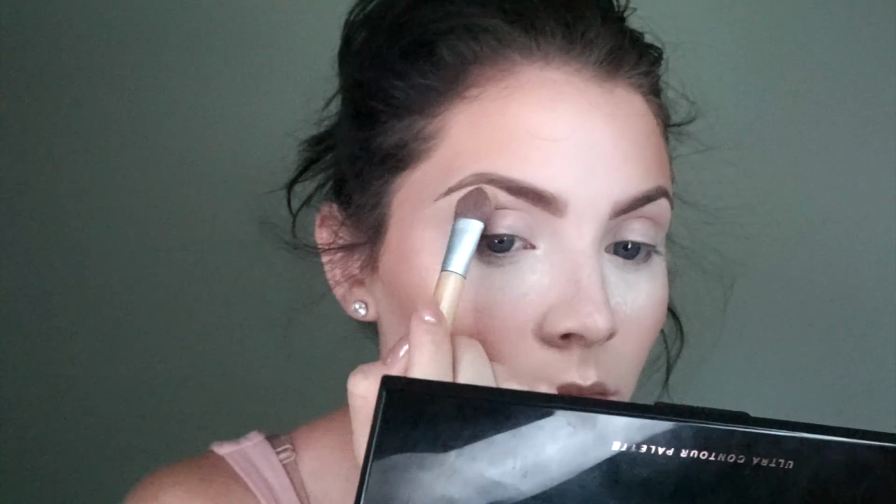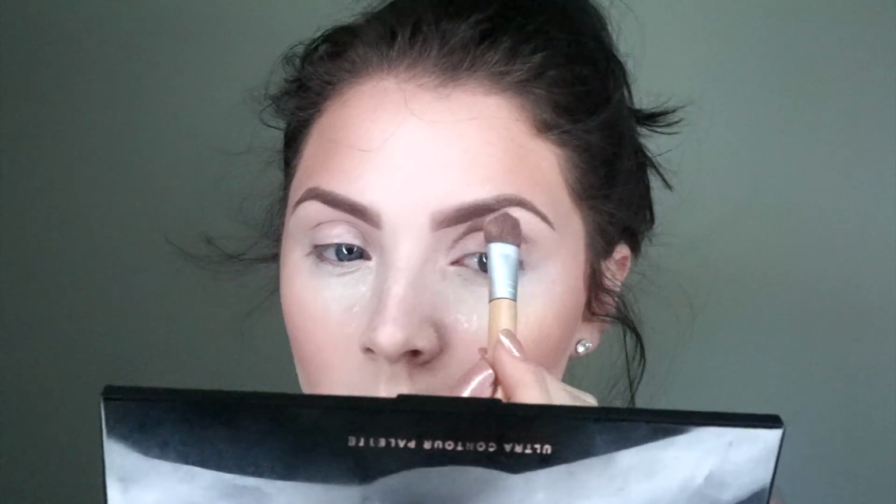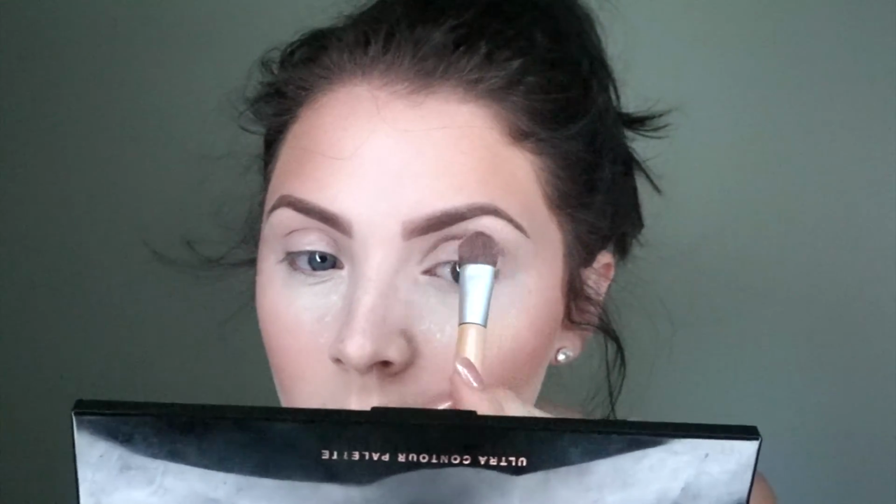I'm just going in with one of the lighter powders from my Makeup Revolution contour palette to set that concealer I just put under my eyebrows. I can't remember exactly what brush I was using, but it's just a fluffier eyeshadow type brush by Eco Tools.